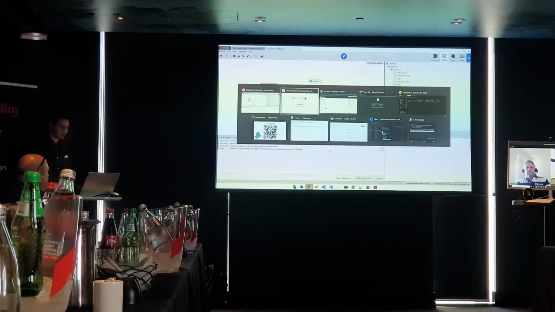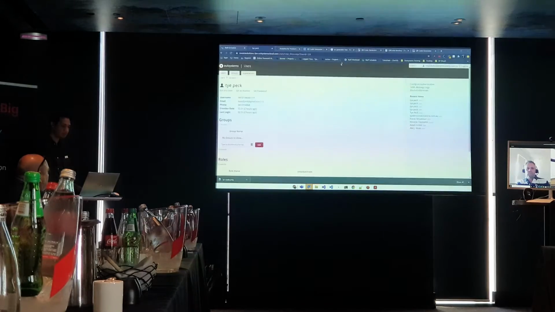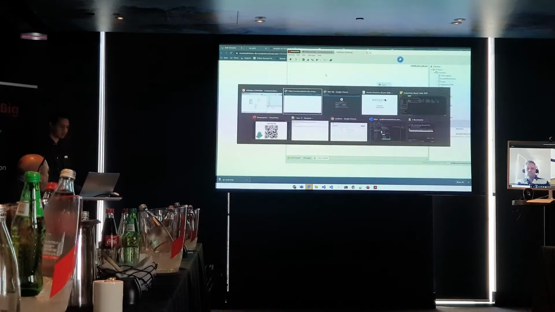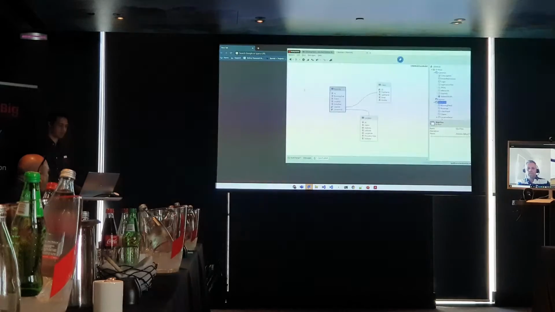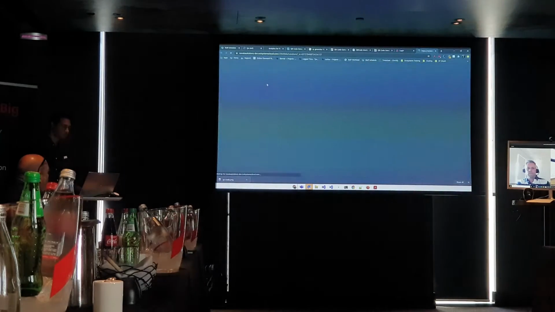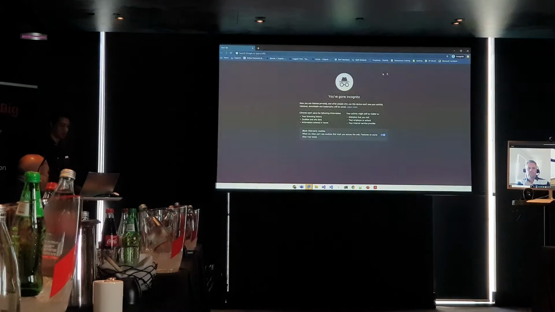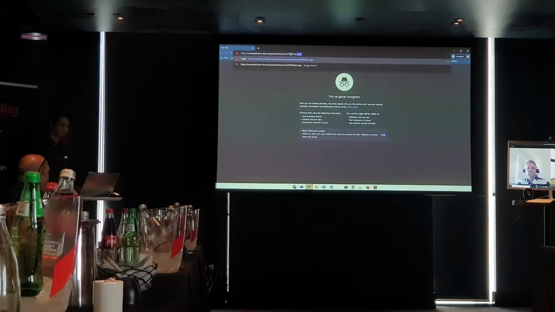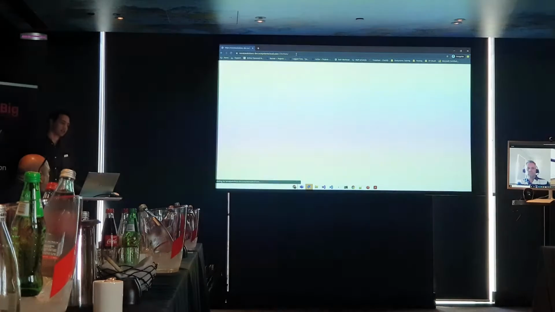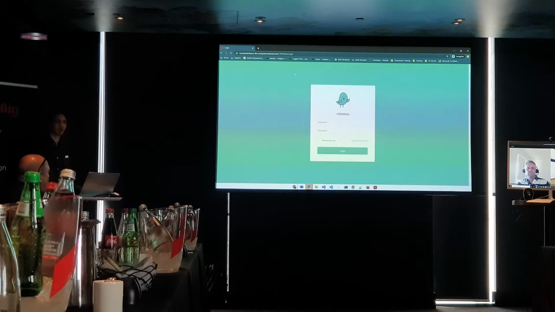If I open up one of my incognito windows, I'll access the application. Another thing that it automatically did for me is that it doesn't know who I am, so it's going to ask me to log in. The data could be very private and access restricted, and anyone within the platform can start logging in quite simply here. So I'll just log in with one of the accounts that we have.